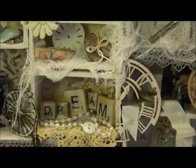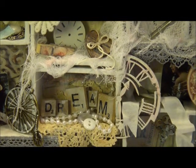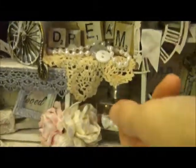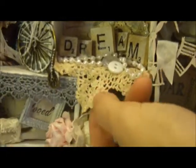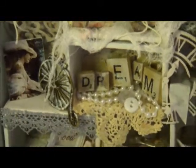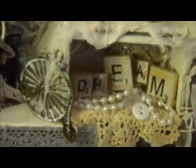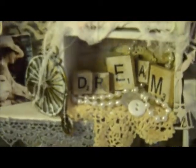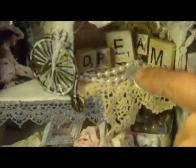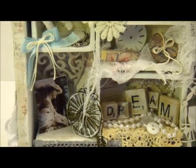And then this one is one of my favorite compartments. Juliana's favorite word sentiment is dream. She absolutely loves it, so I had to incorporate that in there somehow. I had this vintage doily from my stash, so I just put it in there and have it coming in and out of the box. And I took some pearl strand that I had and weaved it in and out of there, and then I adhered my Scrabble pieces in there, and I went over those with gesso as well to whitewash them and make them more shabby, and I used different sized ones because I like the way that looked a lot better. So it just says dream, and I just have some more little buttons over here, and it's all just coming out of the box. I really like that. I hope she likes that part too.